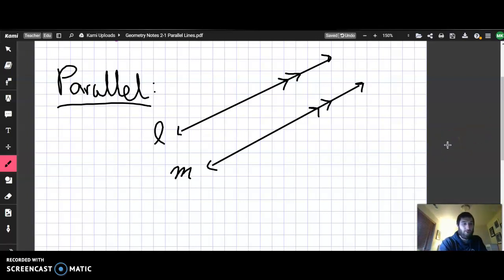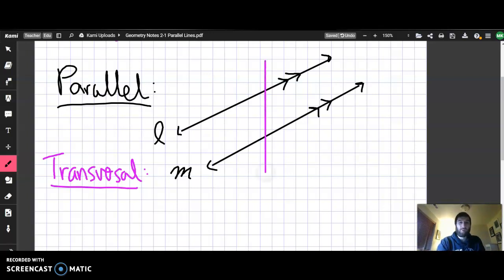Next is the word transversal. And here I'm actually just going to keep in this same diagram because a transversal is related to parallel lines. I know, big shocker with the unit that we're in, parallel lines. The transversal is any line that crosses parallel lines. And it is a line, so it goes on forever, but it could be a line segment, and it just has to intersect both parallel lines. And so any line that intersects a pair of parallel lines is a transversal.